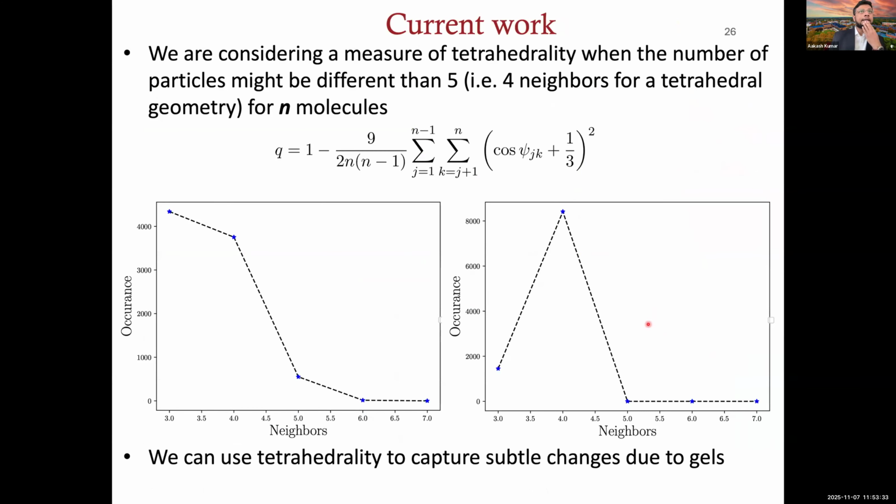Now, one thing to notice, and this is something we are also exploring and expanding on, is that when we think of water, we don't really have this perfect tetrahedral surrounding where we only have 4 neighbors for each of the central molecules, like you would observe for a perfect tetrahedron, for example in methane. So we can actually generalize the tetrahedrality parameter for a different number of neighbors and then recompute, because we already see that for the case of water, which is shown on the left, we have more under-coordination. So there are more molecules that have 3 neighbors rather than the 4 perfect neighbors.